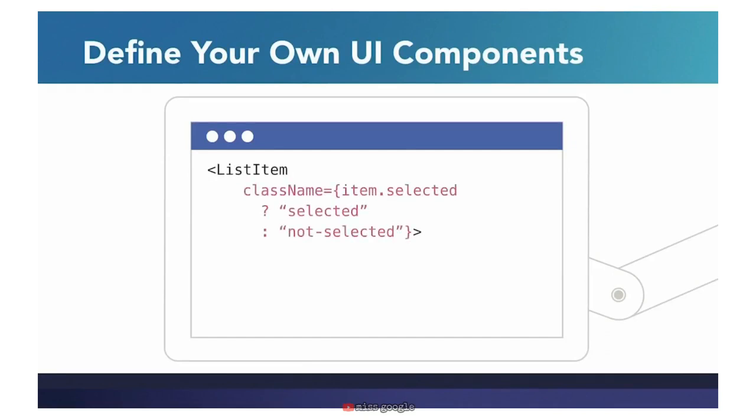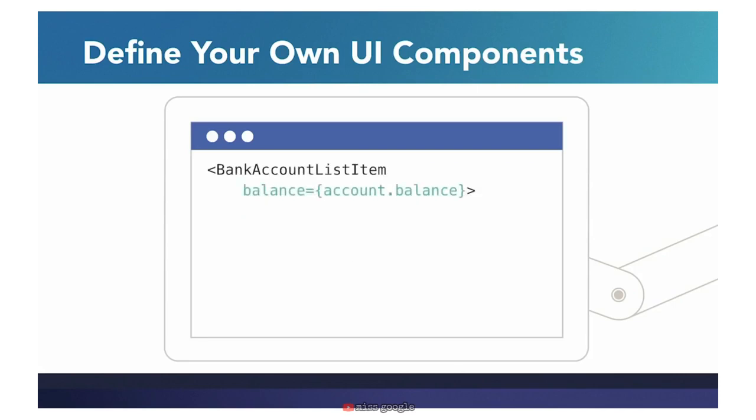In the case of styling a selected list item, for example, instead of having to swap styles inside our component, we could just pass a selected prop and use this prop inside our styling to decide what the background color of our element should be. And for our bank account example, we could just pass in a balance prop and use that prop inside our styling to calculate what the correct color should be. And the nice part about this is that it moves all the styling logic out of our main component and into a part of our code whose sole job it is to handle that kind of logic. We'll see exactly how to do this in the videos that follow.